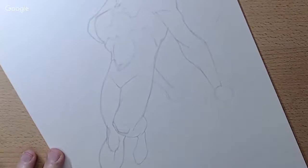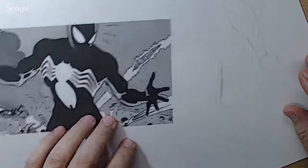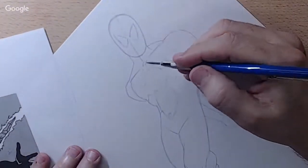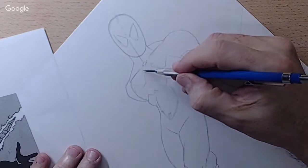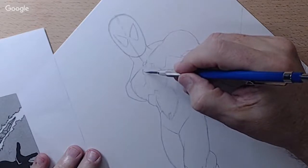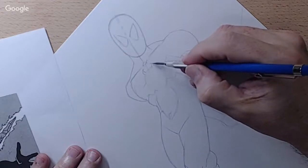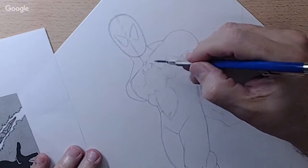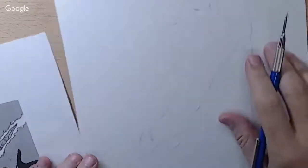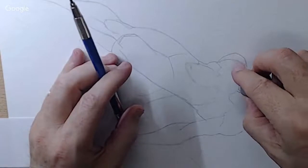So, okay. Now I'm going to go back to Mike Zeck's spider reference and dial this in a little bit more. And I see now that Mike has these more hooked. It's almost pincher-like. Or horn-like. And I think I got them a little big. I think I'm going to take them down just a bit.